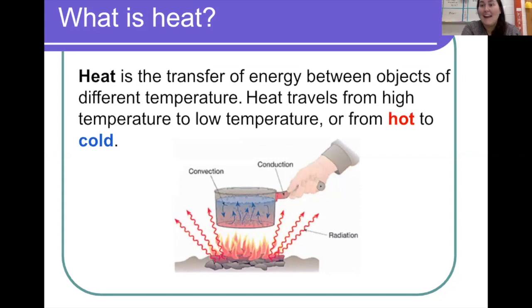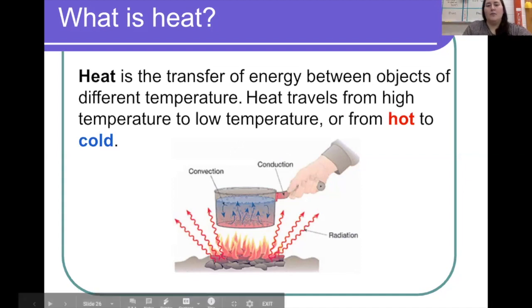Your nerves are gonna be, hey, hot, move it, right? But in order for your neurons to notice that it's hot, it has to transfer energy from that hot stove to your skin cells. So heat is just the transfer between objects of a different temperature. And we already know that heat rises, so hot things are always going to go up while cold things stay towards the bottom.